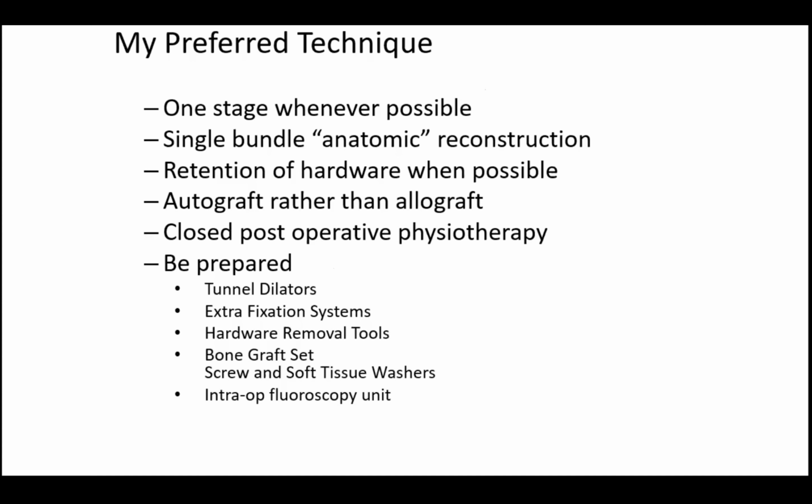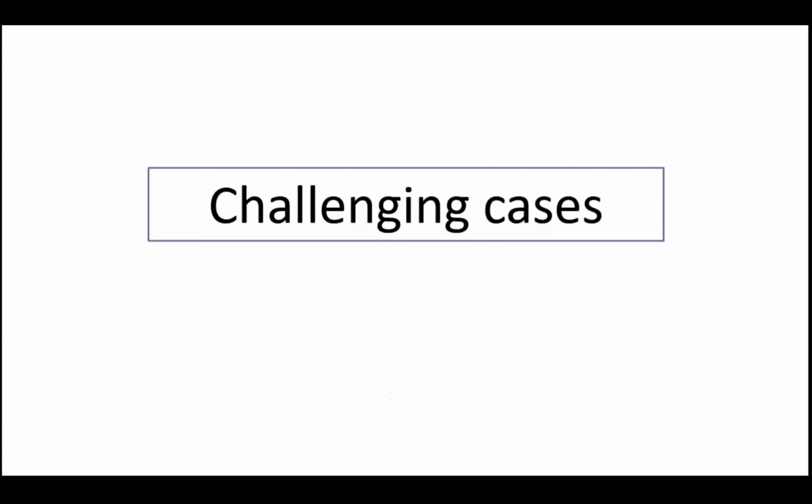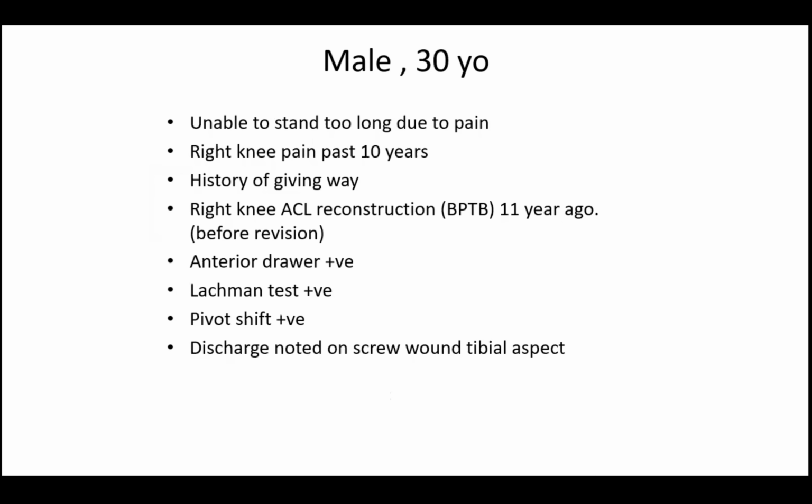Close post-operative physiotherapy. I will tell my patients to go slow, let biology take place. I will not push them because generally the results of revision are lower and the tunnels are bigger. If you push them too fast, the tunnels dilate and you end up having a poorer result. Have all the other things, tunnel dilators, hardware, extra fixation, bone graft, fluoroscopy, available in your OT when you're doing this case. So I'll go through some of the challenging cases and then end with lateral bone bruises.